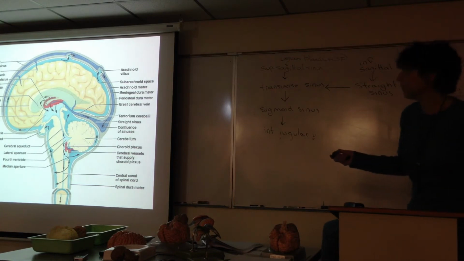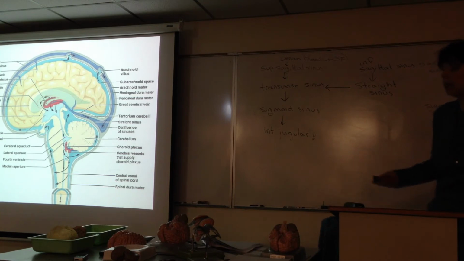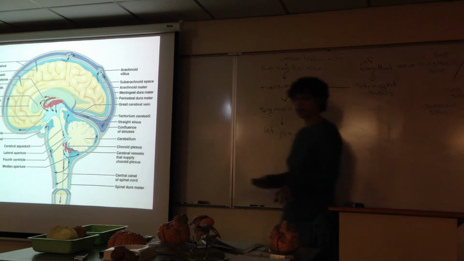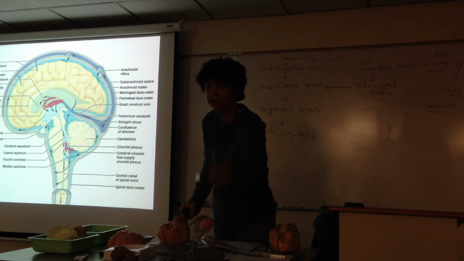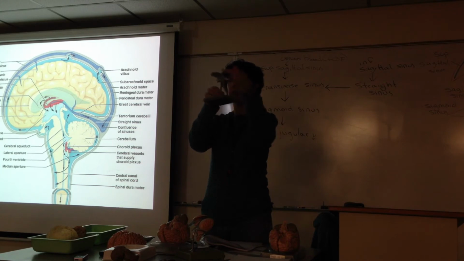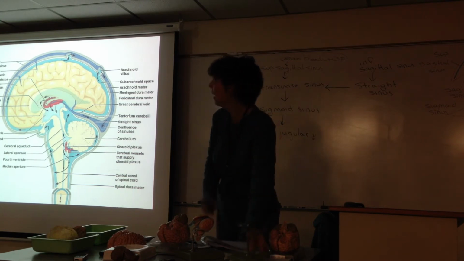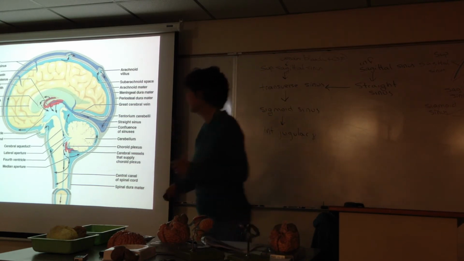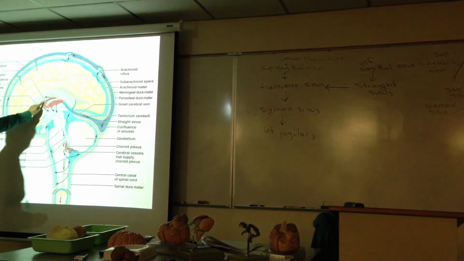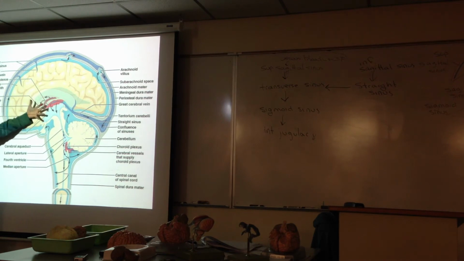So it starts, the first location that we find it is in the floor of the lateral ventricle. When you look at our ventricular models during lab, this C-shaped structure is the lateral ventricle, and the pink painted material is the choroid plexus. Okay, so when you're looking at this model, the floor of the lateral ventricle, and here we're just kind of seeing into the lateral ventricle. Most of it's going to be behind the screen because it's in the cerebral hemisphere. It's not on the edge. So we're just seeing an opening into it.